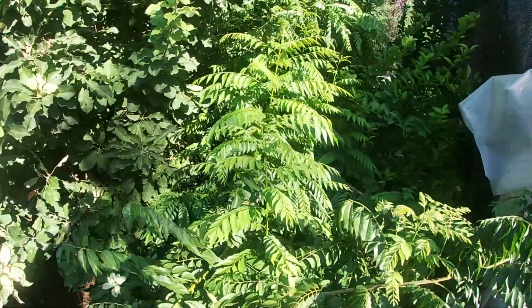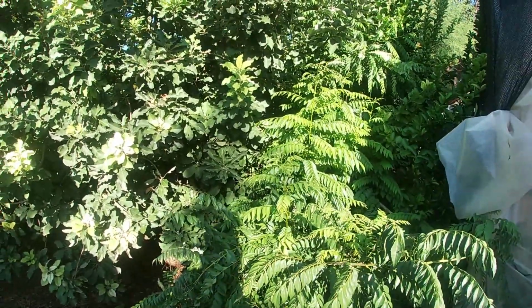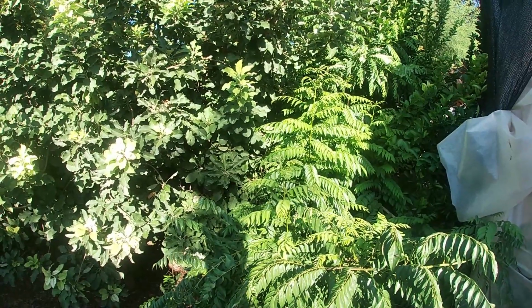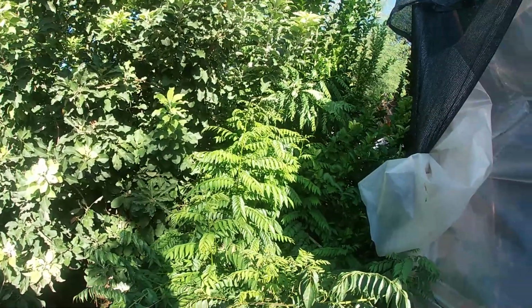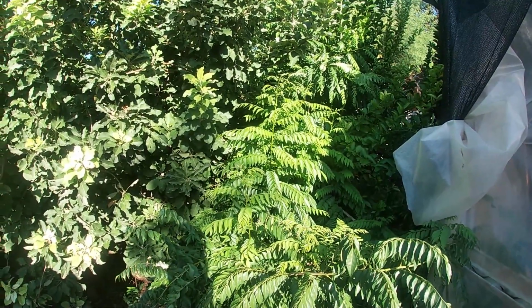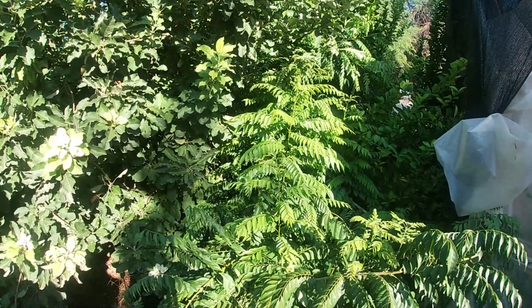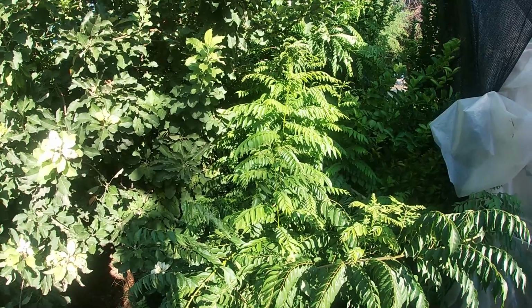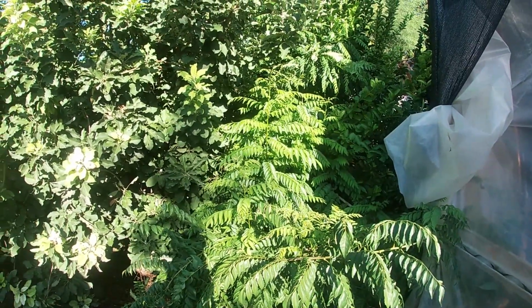My personal growing tips for this plant, guys: it needs the sun to grow. Give it room to spread out, because as you can see, it's a little too crowded in here. Keep it frost protected in the winter. Do not let the ice get to it. If your plant's older, it will take it. It may take some damage. You can just prune those branches off in the spring, and it will come back just fine.